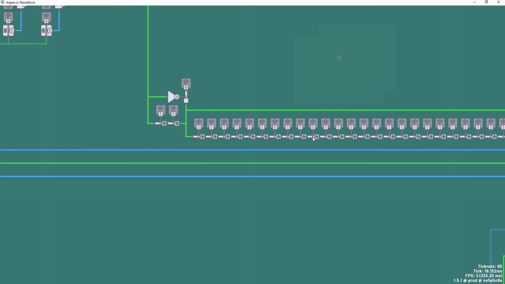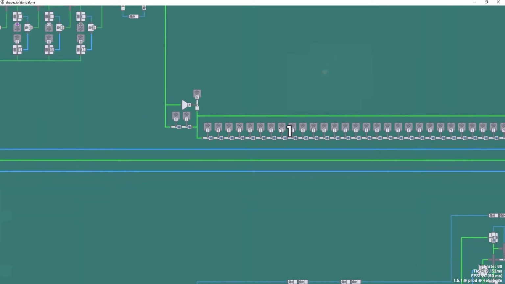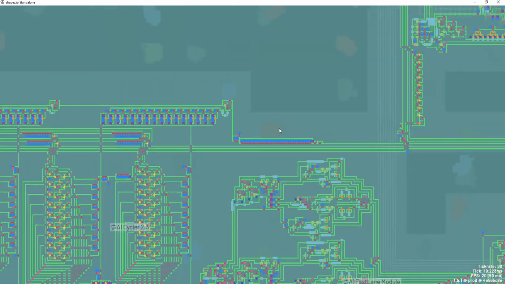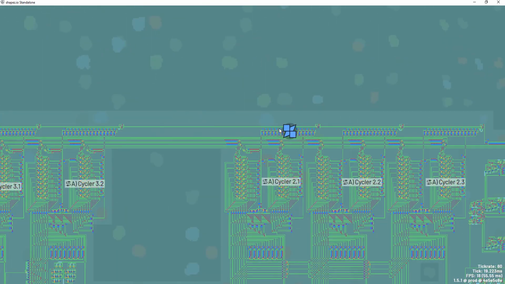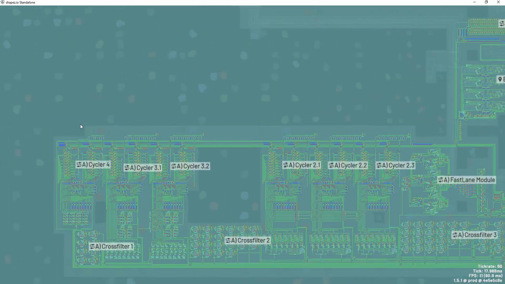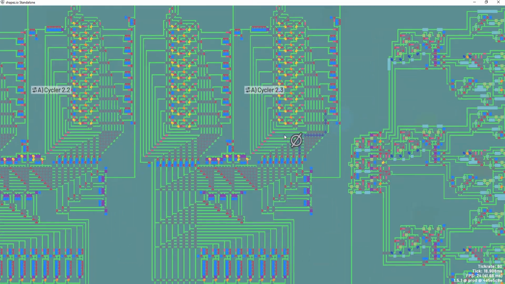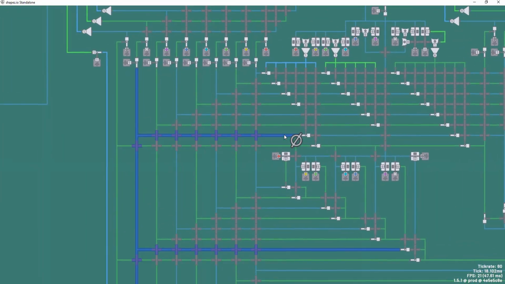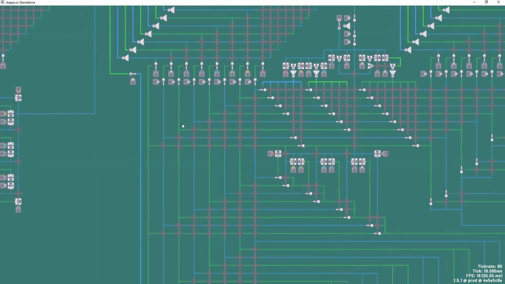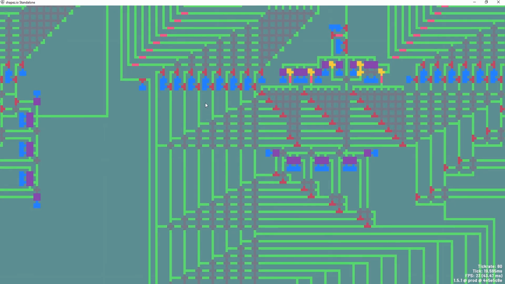Okay, so here's where the signal comes from, right? Here is the feed, and it actually comes from a combination of these top modules that are connected to the cyclers. So, how does it work? If you remember how the cyclers work, they take input from their floating piece analyzers, right?